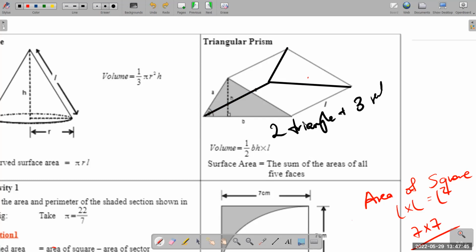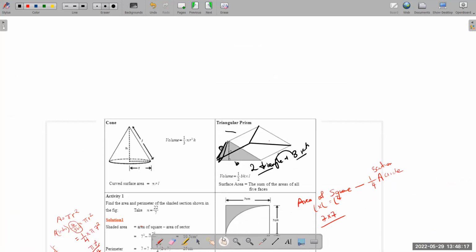Y'all seen the rectangles? The base is a rectangle. They got a rectangle in the back here, and they got a rectangle on the top here. So that's all. And you know how to get your measurements, because if you got B, you know which side you gotta use half base times height. You got A, which is the length here. You should be able to figure out which side is which to find the area of the rectangles. You know how to find the area of a triangle. You just add them up, okay? Done with that.